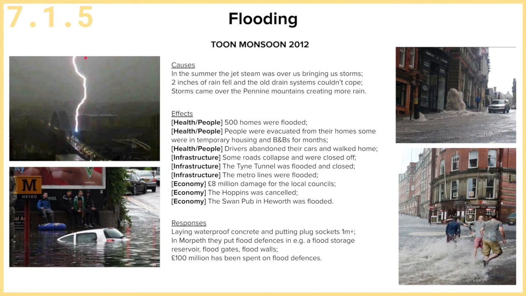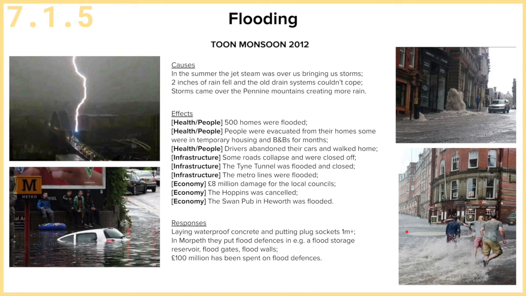We've got a lightning bolt that hit very close to the iconic Tyne Bridge. We've got metro stations that were completely flooded. In Newcastle, drains couldn't cope with all the water, and you can see it's actually fountaining out of the drains because there's so much coming out, and people struggling to get home after a long commute.